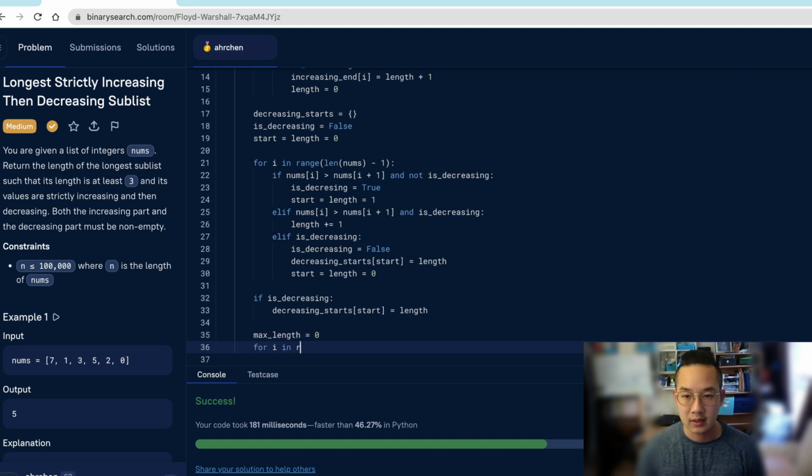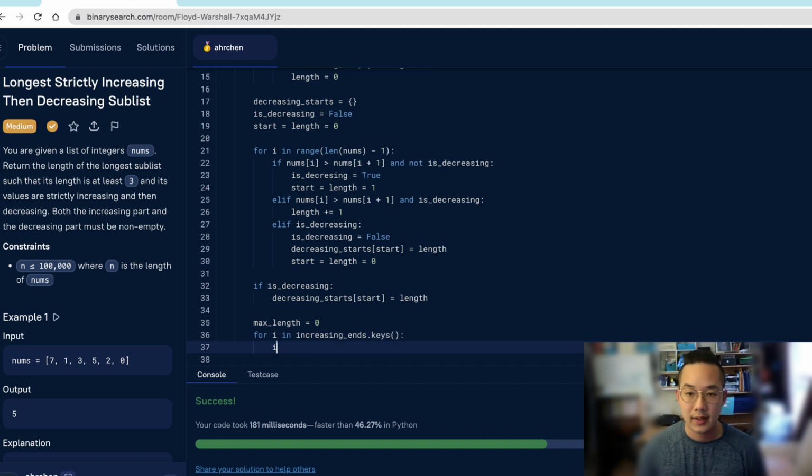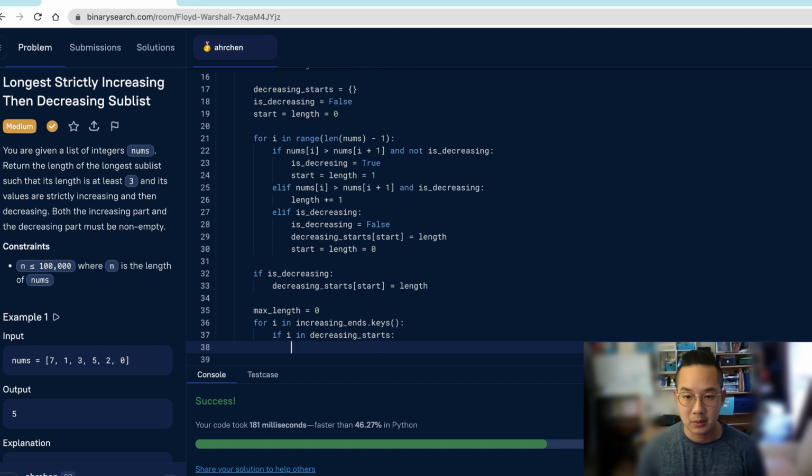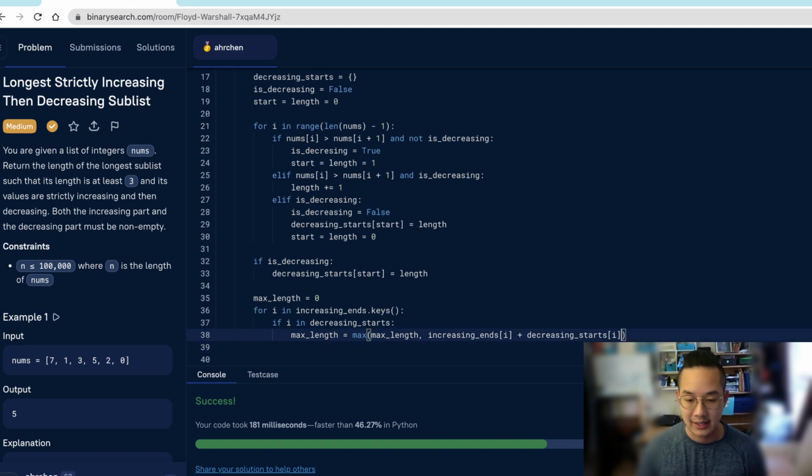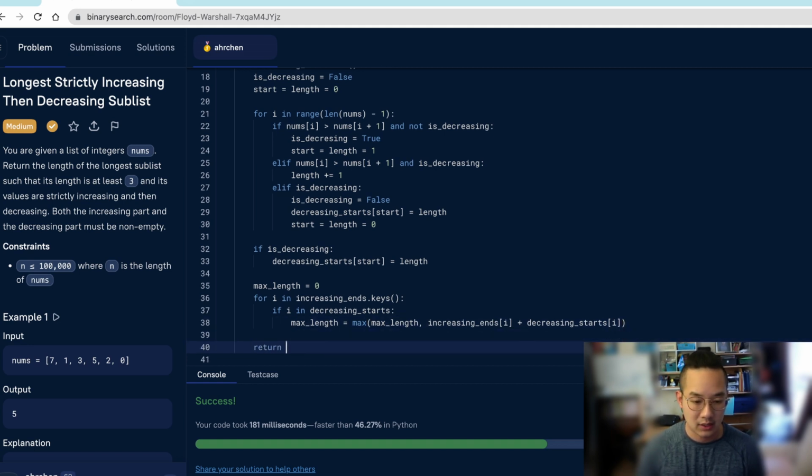For i in increasing ends dot keys, if i is in decreasing starts, if they have the same start and end spot, max length is equal to the max of max length and increasing ends i plus decreasing starts of i. Then we can return the max length after all the work.